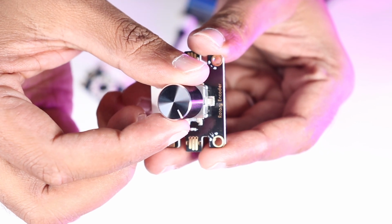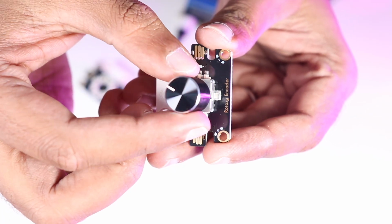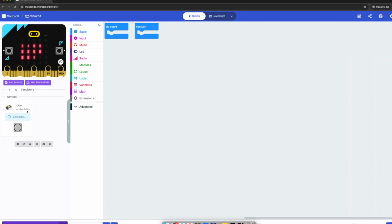Okay, now let's disconnect this one and connect a rotary encoder. So just now when I disconnected, here you can see the device connection has been lost. Now I'm going to connect the rotary encoder. Okay, perfect. Now we are getting a live preview of the rotary encoder.